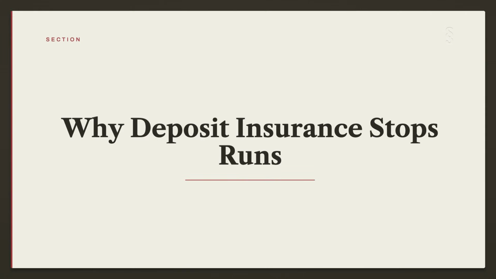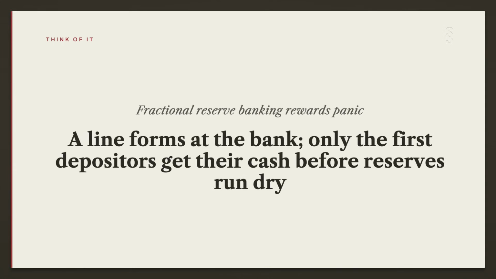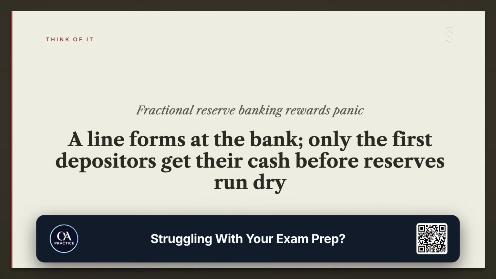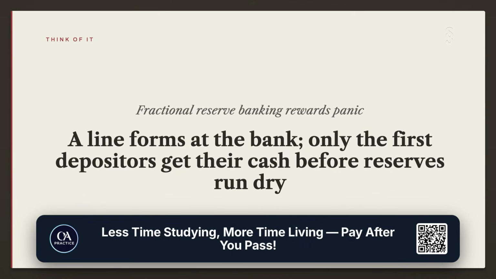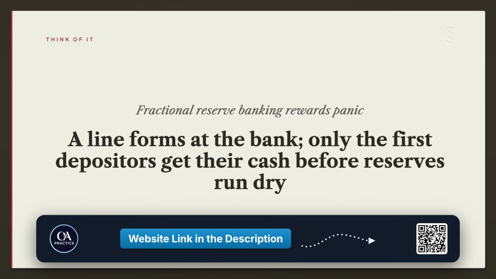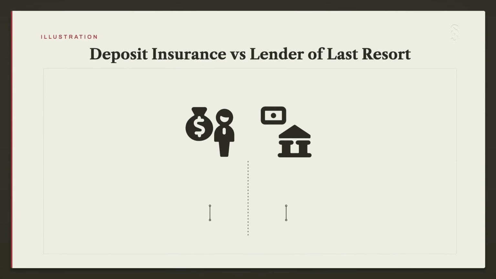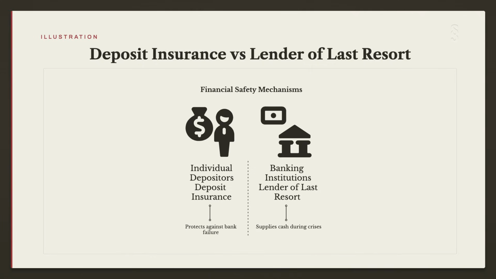Deposit insurance doesn't just promise to repay you after a bank fails. It works by changing what you, as a depositor, have a reason to do in the first place. Under fractional reserve banking, if you suspect others will withdraw, you have a powerful reason to withdraw first, since the last person in line gets nothing. Insurance removes that reward. You get repaid whether the line is short or long, so there's no reason to join it. The guarantee mostly never has to be paid out because it makes the run irrational before it starts. The neighboring concept is lender of last resort, and the two are separated cleanly by who receives the help.